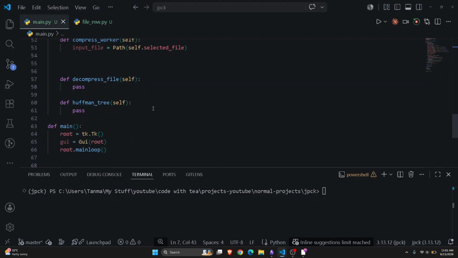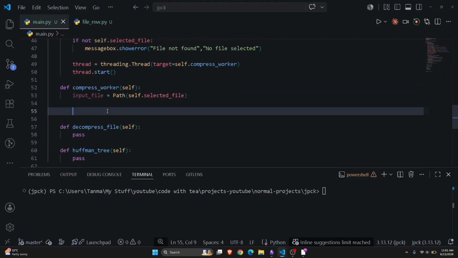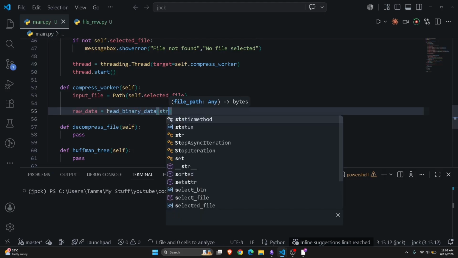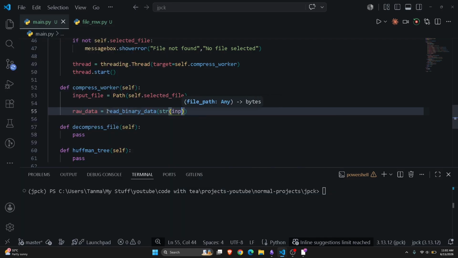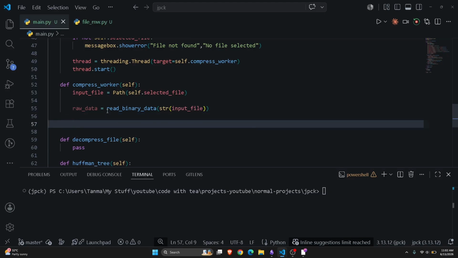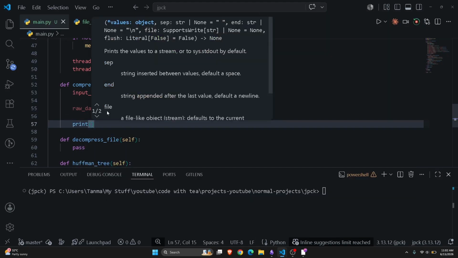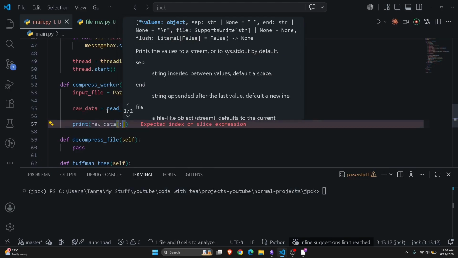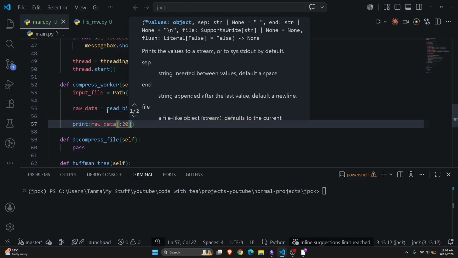Now let's go down. Here we receive raw data from read_binary_data, and there we send the string of the input file. Perfect. Now I'm going to print the first 20 characters of it, because as I said, I can't print the whole raw data because it's going to be too much.